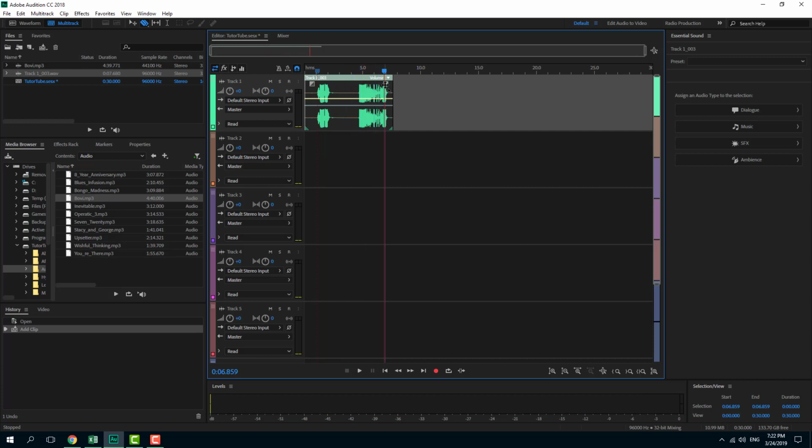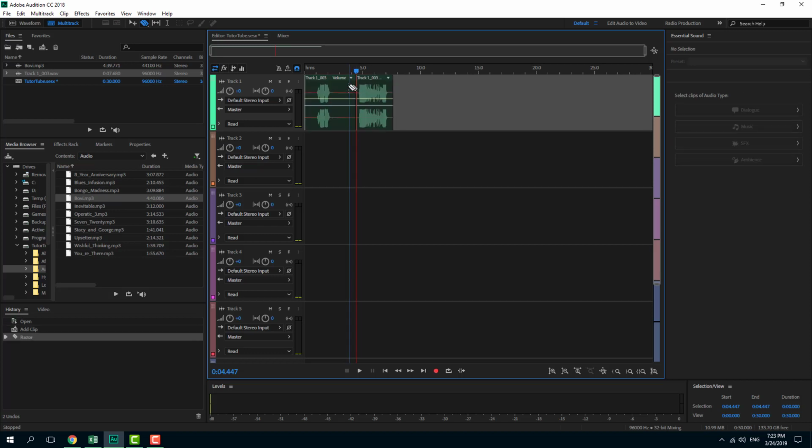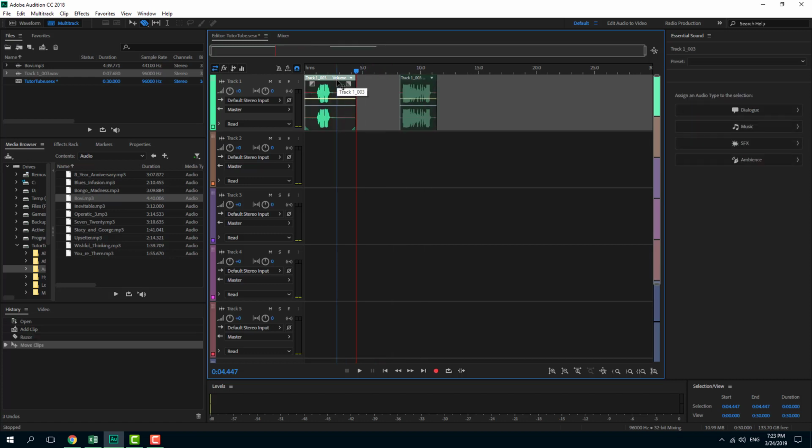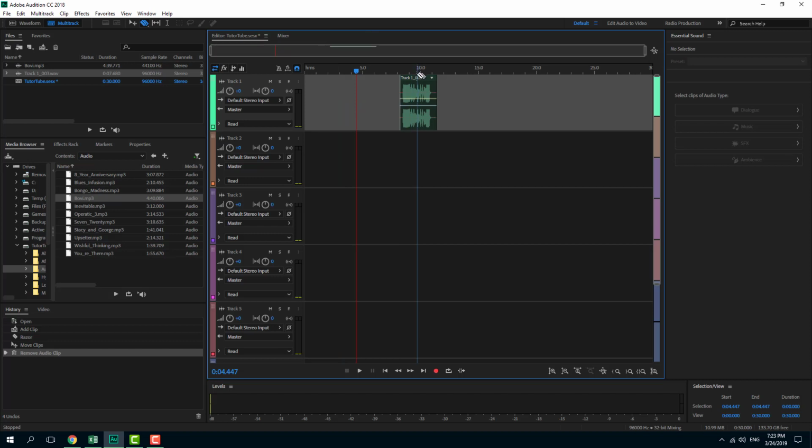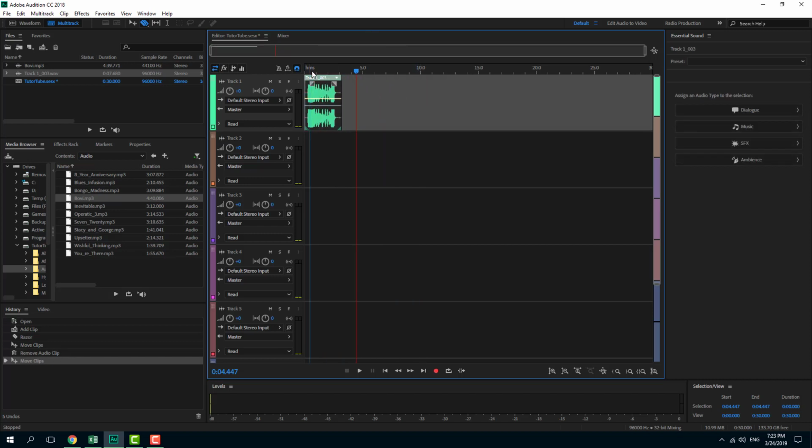Alright, so that is my audio clip right there, and what I want to do is cut this out. So I'm going to go over here, and you can see that the razor icon appears. We're going to look at more on editing these layers later in the lesson. I'm just going to click it, and you can see that this has been divided into two sections now. So I'm going to click this and delete it. Here I have my audio. Let us listen to how that sounds.